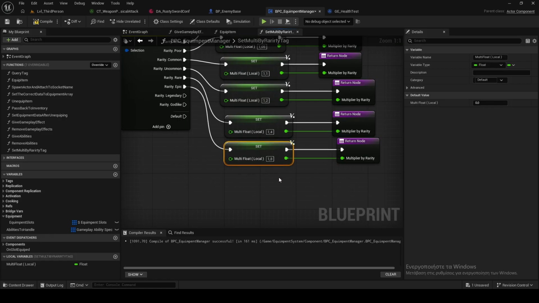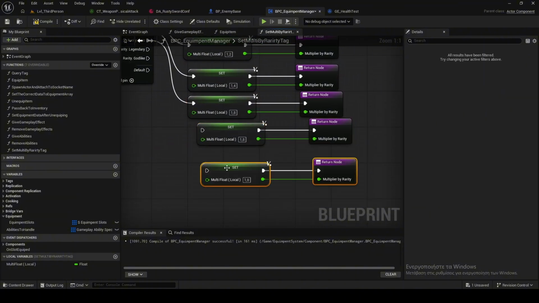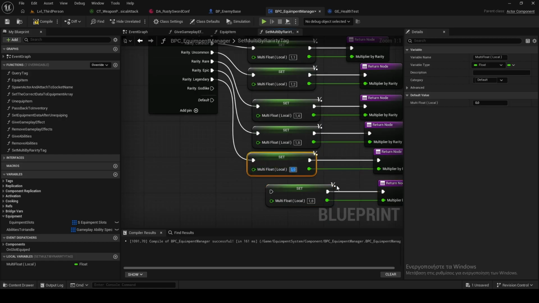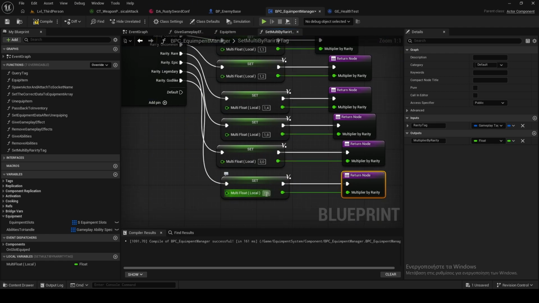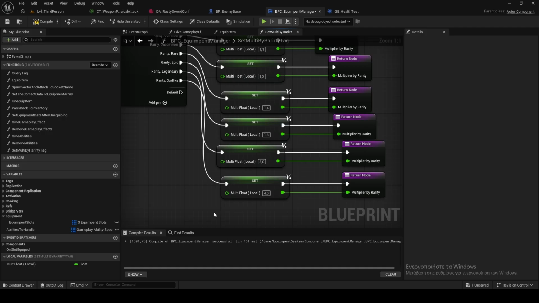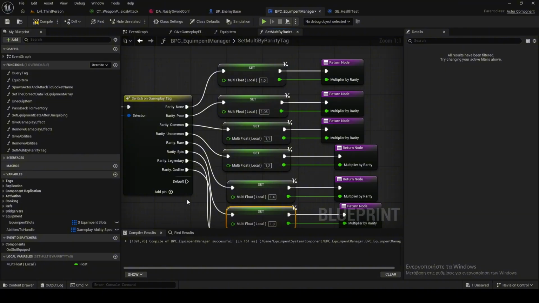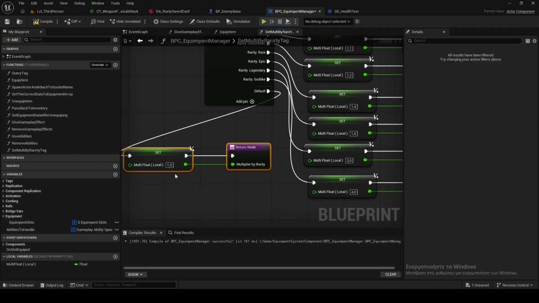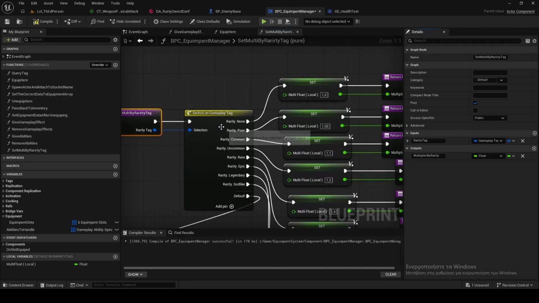Like, this is a crazy number. 80% is crazy, but whatever. Legendary, let's do 3, like 300% increase, or rather 200%. And godlike, let's do 4. And these are some crazy numbers right here. And the default, I can just give the multiplier 1. And this can be pure.